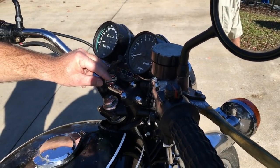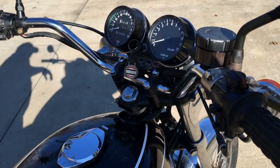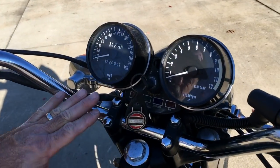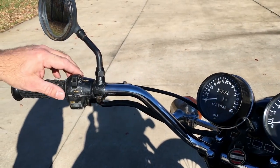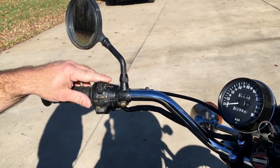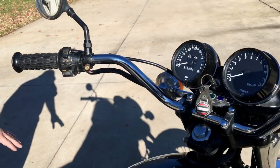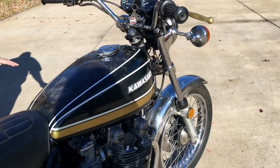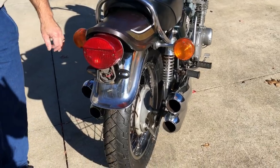We replaced some of the hardware with the stuff that we make. Nice key fob. Some of these bolts are new, like the ones that we make. We fixed the switches. We put the nice turn signals on it. Everything is really uniform if you look at it. We did fit it with a couple of new tires they had laying around.